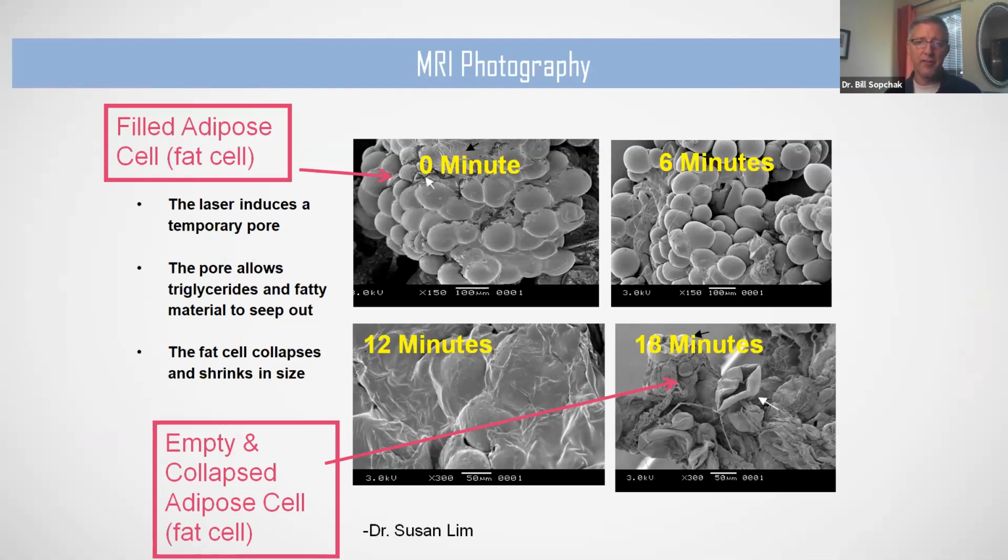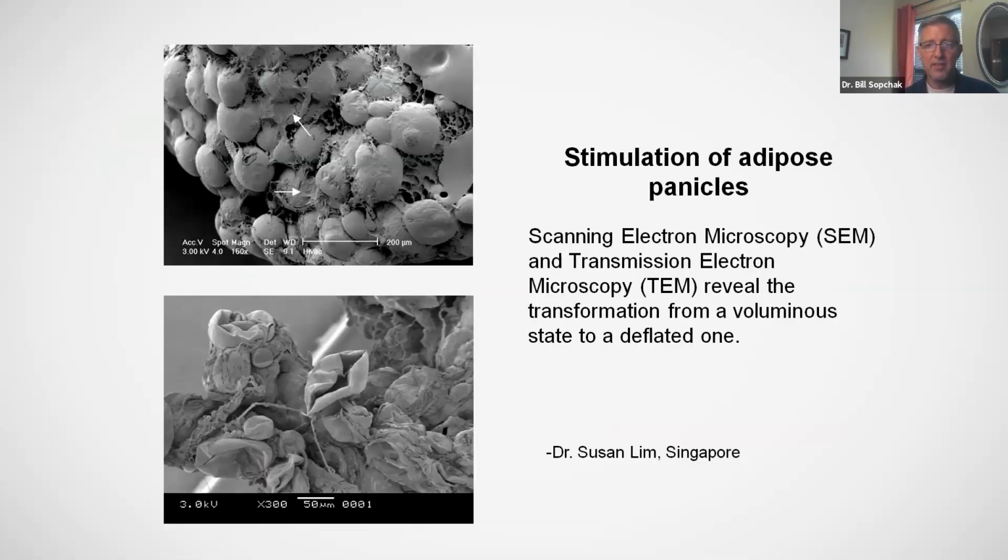And so what they found was, if you look at the first picture where it says filled adipose cell, fat cell, 0 minutes, it looks like a bunch of balloons. Well, after 6 minutes of using the laser, it starts to look different. Little holes or pores open up in the fatty cell, and it allows triglycerides and liquefied fat to drain out of the cell. And you can look at 12 minutes and 18 minutes. At 18 minutes, it kind of looks like a balloon or maybe even a raisin that lost a lot of its content, and it just kind of shrinks up. So this is just another picture of it.